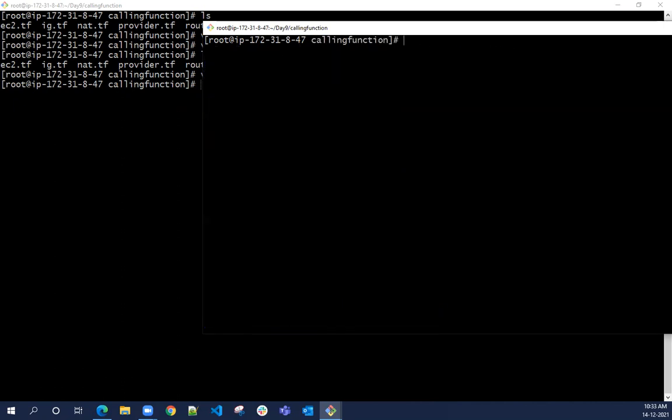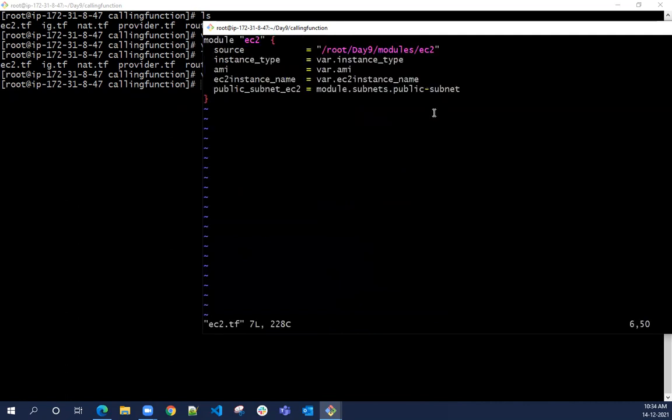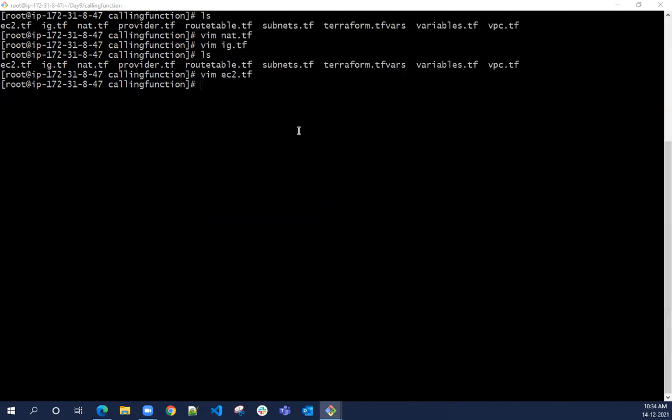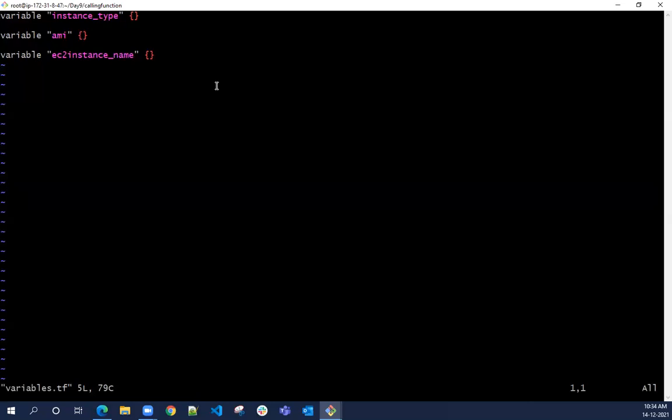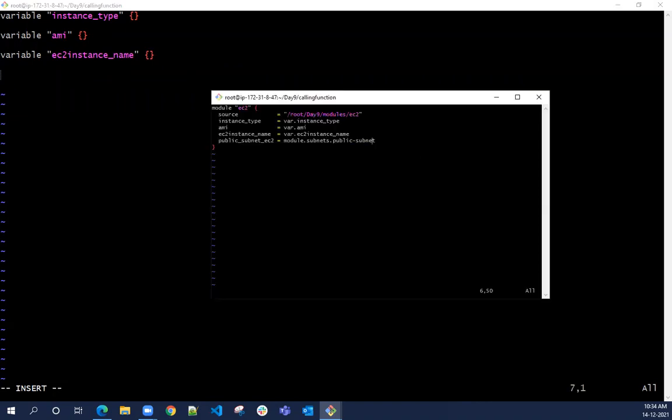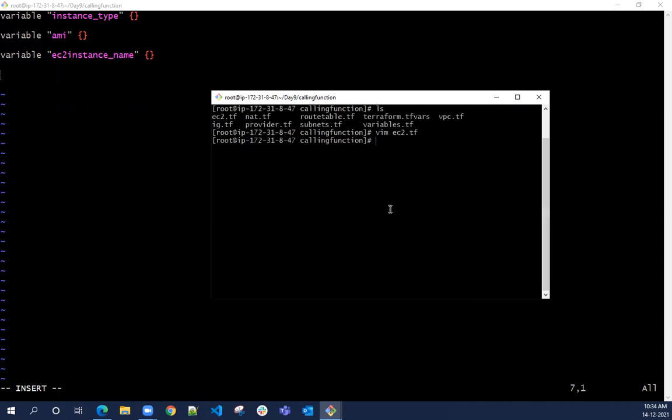The first one is EC2. In EC2, what are the variables that we have? One variable, two variable, three variable. It's already there. This is the calling function variables part, and these variables are the same as our module variables.